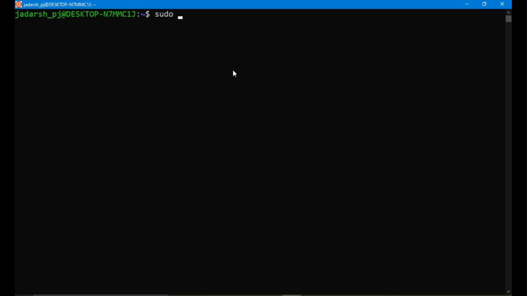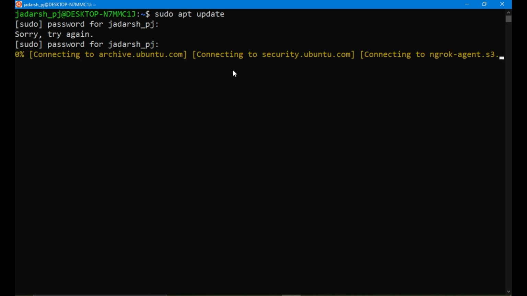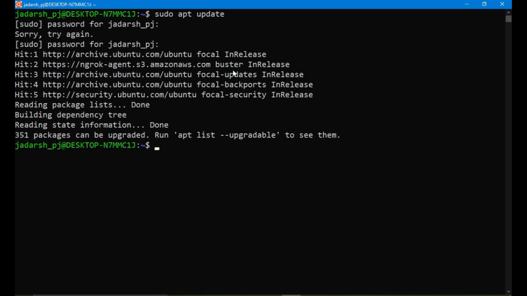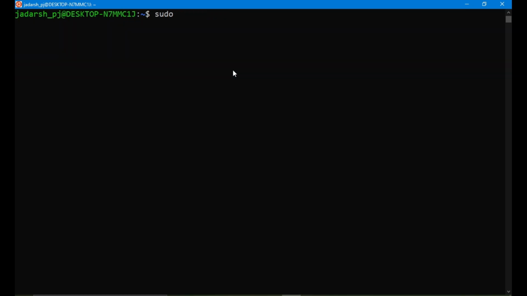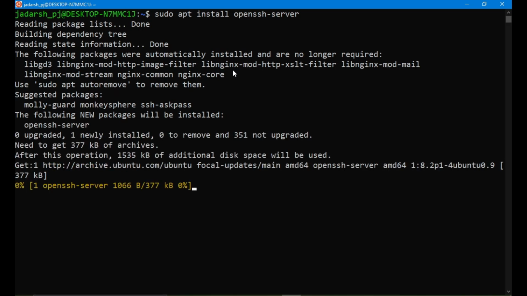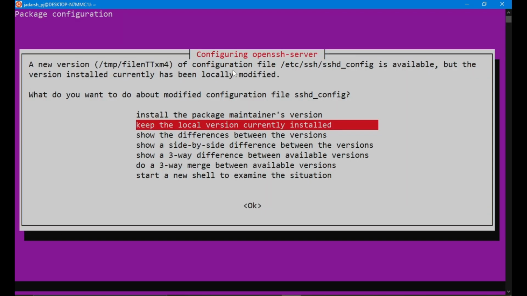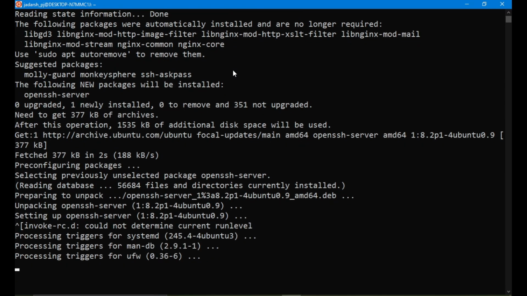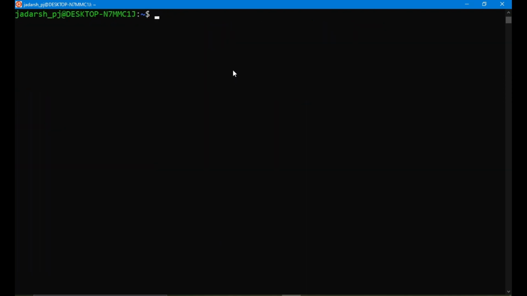What you have to do, you have to just type sudo apt update, and you have to put your password. I've put in the wrong password. I guess it's correct now. So it's updating. You have to just wait for a few seconds and it's done. And after that, you have to type sudo apt install openssh-server, and click on enter and wait for a few seconds. Maybe a minute. And once it's open, just ignore that. Click on the escape button, and it is going to install that. Yeah, it's done. Now press Control L to clear the whole screen.